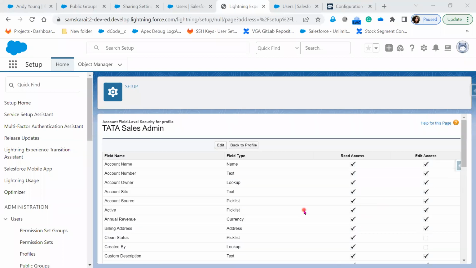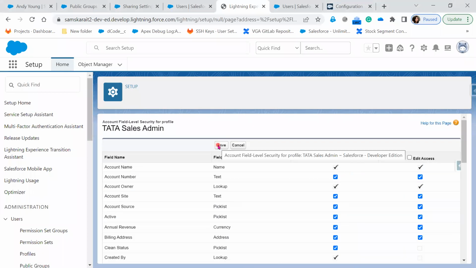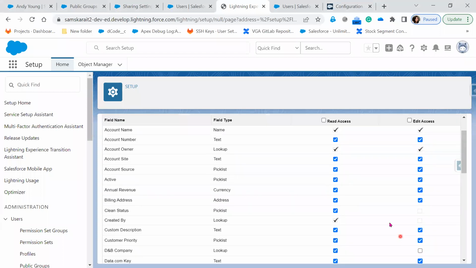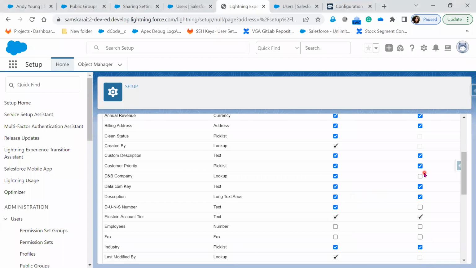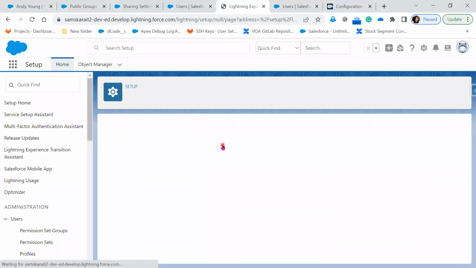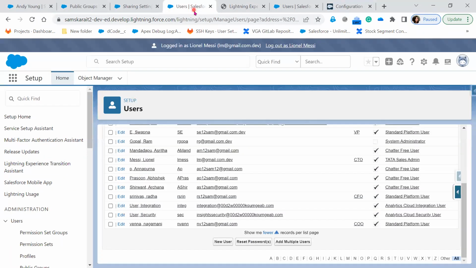Industry, we have removed it. Let's give industry, and is there active? Yes, active is there, rating is there, customer priority is there. Okay, let's click on save.